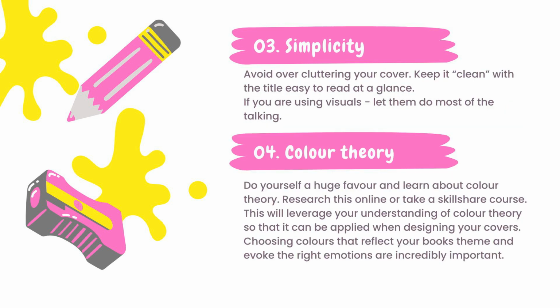Tip number 3 is simplicity, and that is not over cluttering your cover. So keeping it clean with the title easy to read at a glance. If you're using visuals, then let them do most of the talking for you. I guess the idea here is balance. So arranging any elements on your cover in a way that feels balanced and harmonious. You can consider things like the rule of thirds for an aesthetically pleasing composition, and you'll be able to find information on rule of thirds online.